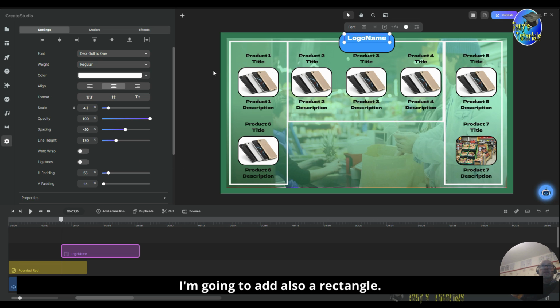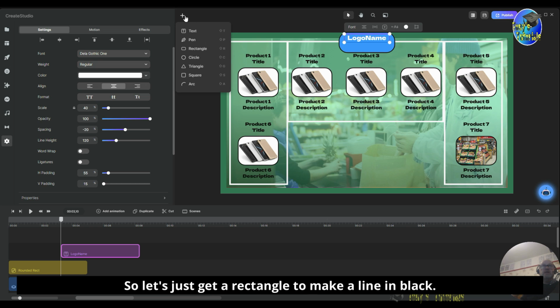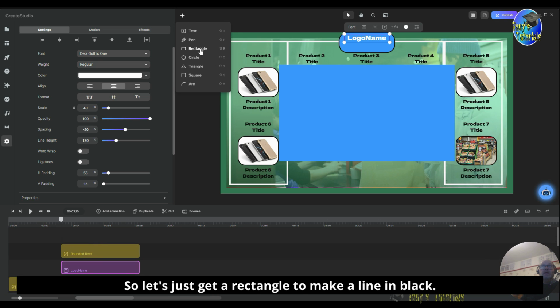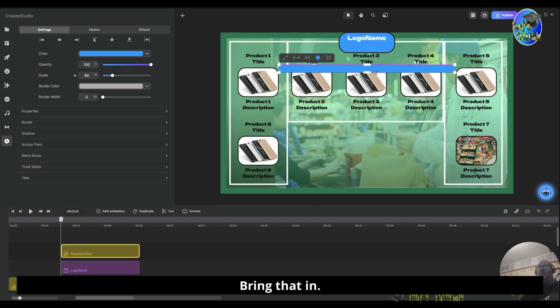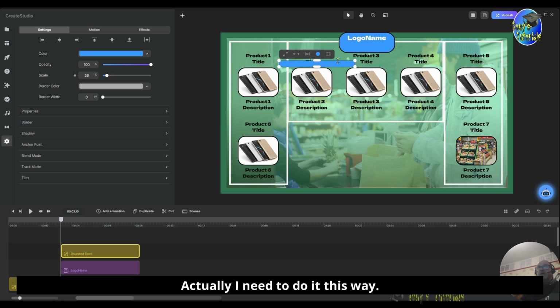I'm going to add also a rectangle. So let's just get a rectangle to make a line in black. Bring that in like so. Actually, I need to do it this way. It's a pain in the butt, this is doing that.